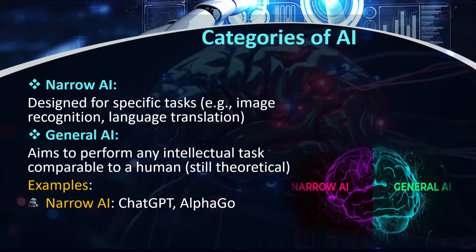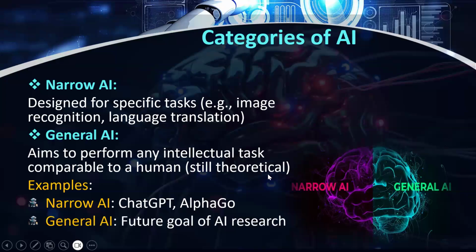And some of the good examples of narrow AI are things like ChatGPT, DeepSeek, AlphaGo. AlphaGo is a type of AI that was taught back in the 80s, I think, on how to play the Go game. It performed so well, it is an IBM based system, and it did outdo the master of Go game in those days, the grandmaster of Go game. So it's a good one.